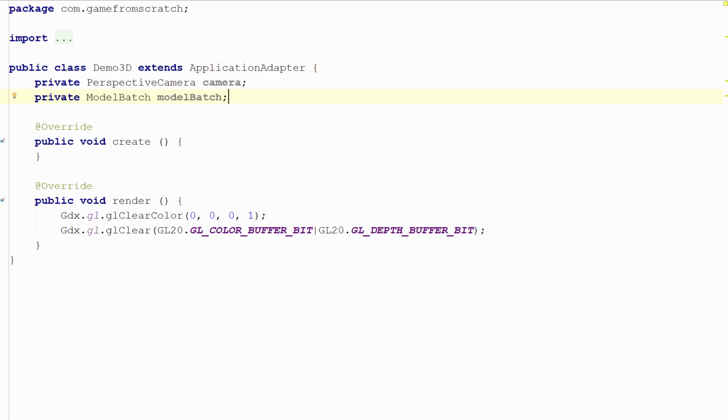What this does is it turns a very complex scene into a single draw. You're basically saying, draw these 5,000 polygons. And the more you can put into a single batch within reason, the faster it's going to be. So by batching your polygons, it's just like batching your sprites. It performs way faster. And behind the scenes, LibGDX can do some optimizations for you. I think it does hidden surface removal and such, so if something is not even visible, it'll be culled, so it won't be drawn. But by using a model batch, it turns multiple draw calls into a single draw call, and that's something you always want to do when you can help it.